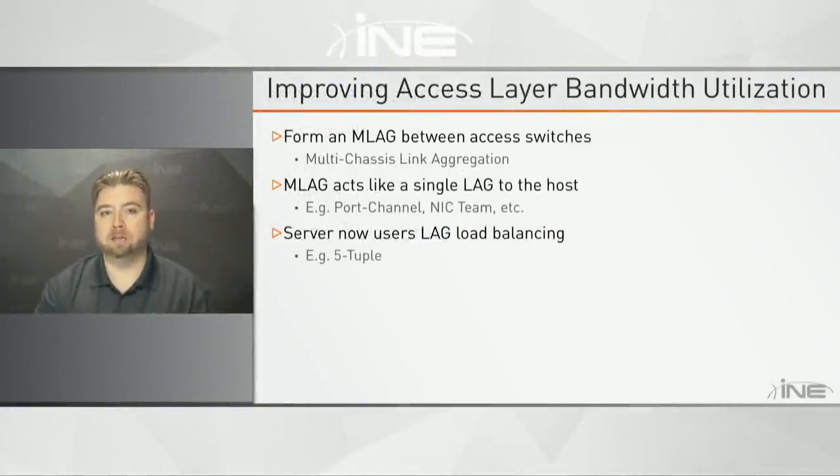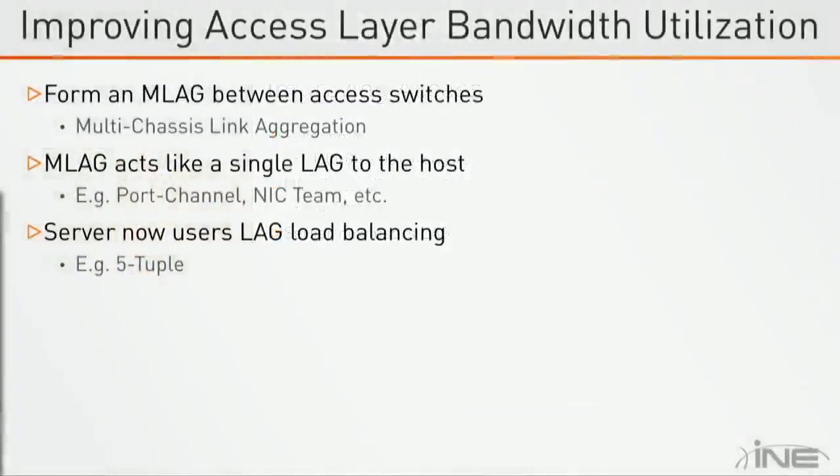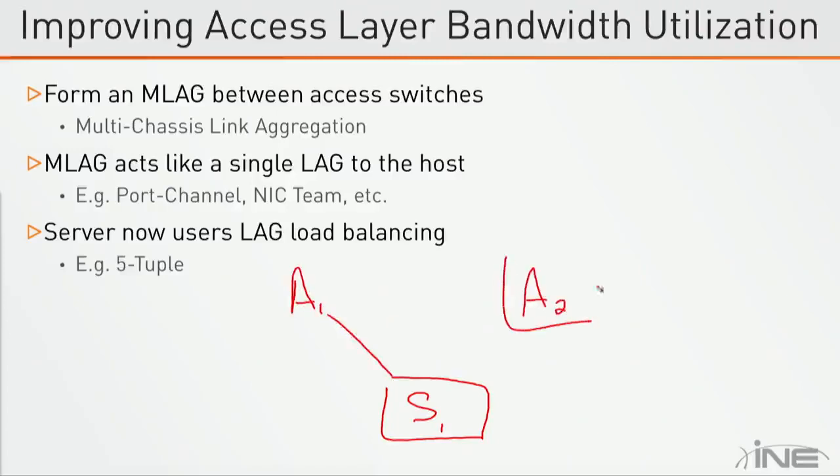Or it could be some sort of additional software layer like we'll see in the Nexus 1000V when we're talking about the distributed virtual switch in ESXi or the other virtual switches like in Hyper-V and KVM. When we look at this from a physical connectivity point of view, we're now going to have our downstream node, which would be the server, and the server is going to be connected to access switch 1 and to access switch 2. So we have multiple physical links.